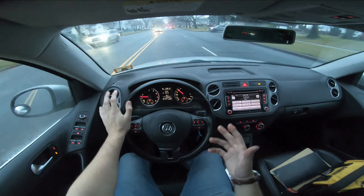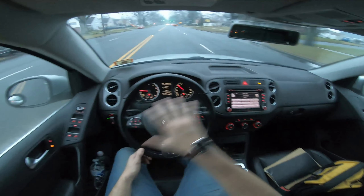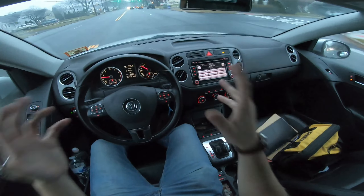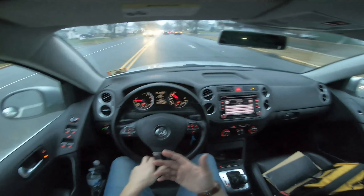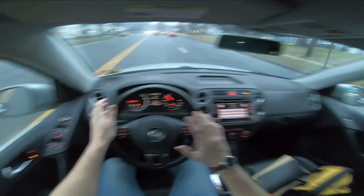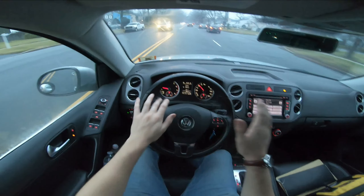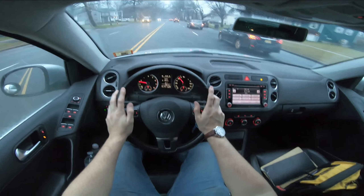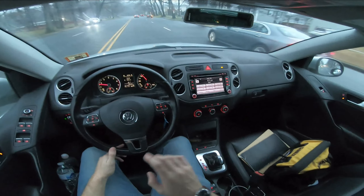A lot of people don't understand when I film videos like this — you can't really get a true feel of the car if you're only driving it for a couple of hours, which nine times out of ten is my scenario, and I've said this in other videos too. But I really like those blind spot mirrors because your blind spot is largely eliminated, and if you're brand new to the car it definitely helps you out a ton.